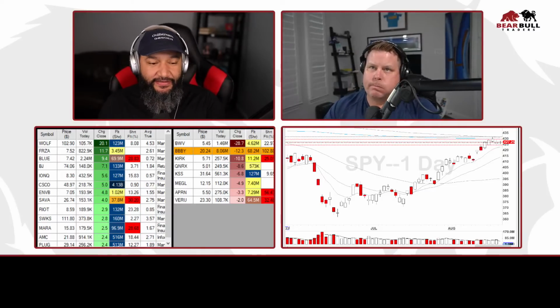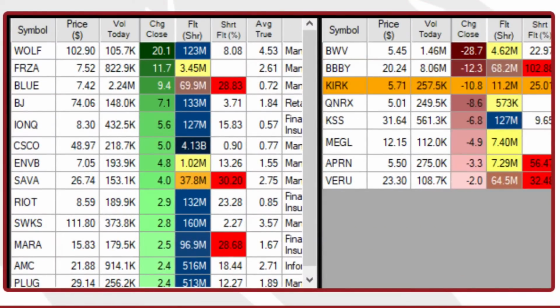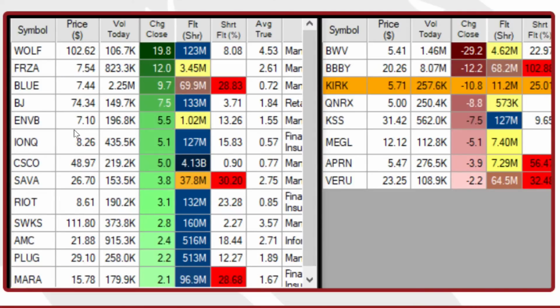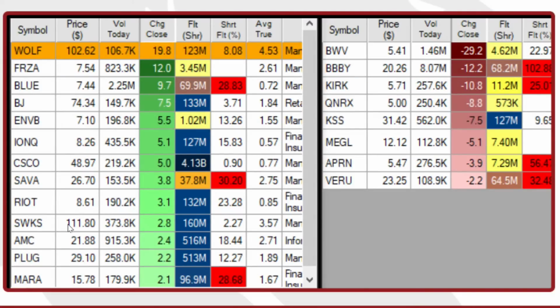All right, guys, let's get to it. Our gappers list this morning has a little bit on both sides of the field, a little bit in the red, more on the green side of things. A couple of tickers we haven't seen in a while or at all, and of course our usual suspects. I think a couple of earnings too. I think BJ's.